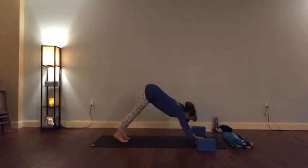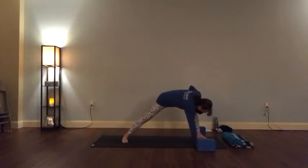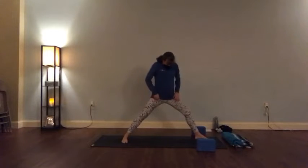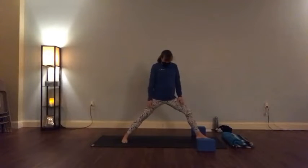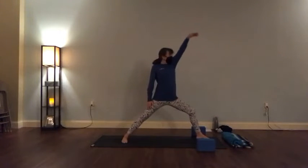And we're going to bring our right foot forward. We're coming up for warrior two on this other side. So again, getting the heels in that line, getting that front knee bent to where you're comfortable. And then as you rise your right arm up and you turn to look over kind of to the inside of that right upper arm there, remember we're just reaching straight up. So let yourself just feel your feet on the floor.